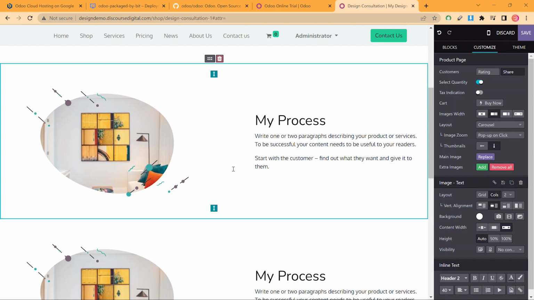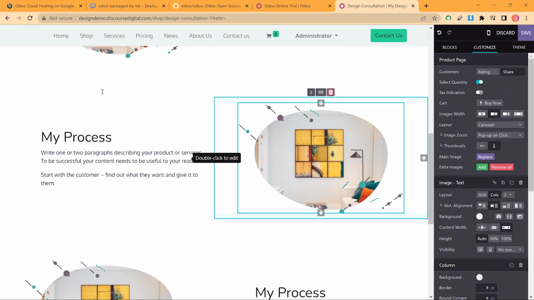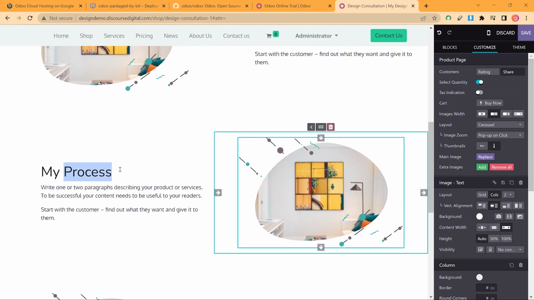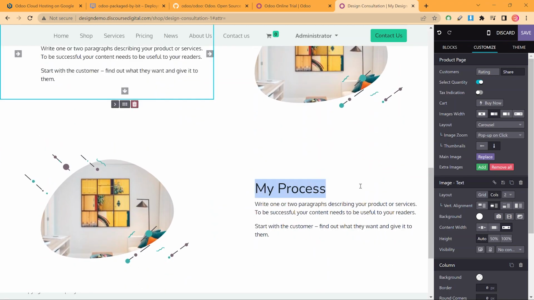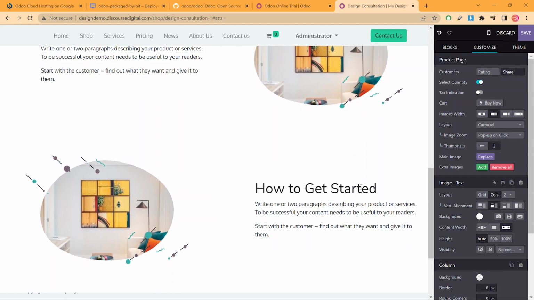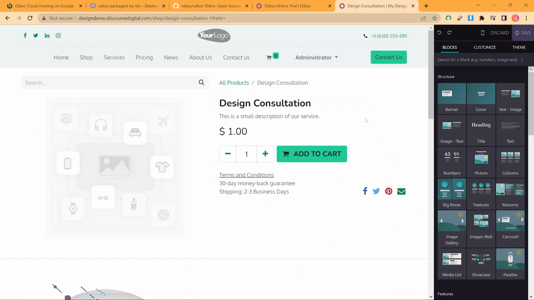So we'll go ahead and duplicate that text box and then move the center box text image to the right-hand side. So now we have left, right, breaking up the page a little bit. I'm not going to edit the images, but by double-clicking on the image, you can replace that image easily. And by selecting the image and clicking on the editor, you'll see the option to remove the fancy little boxes that are around it or change those to other types of decorations.